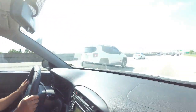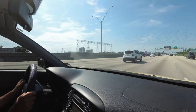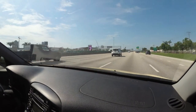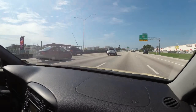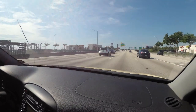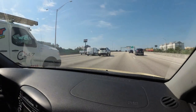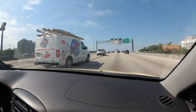Sometimes you're driving on the highway, you see some people hitched up onto the other car. If the person in front of them stopped for any reason, they're crashing into them because you can't stop that quickly. So when I'm driving on the highway, I always leave enough room. There's really no point in tailgating somebody, right? I don't see why people do that. So I always leave room. It's like this guy. You see how fast he's going? If that car stops, he cannot stop.